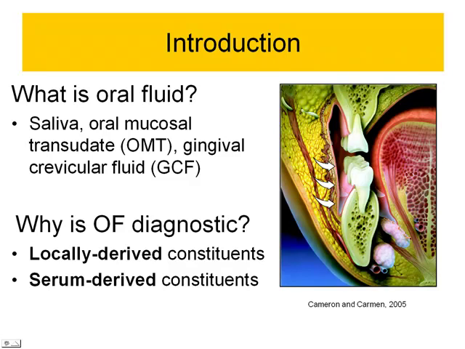And so between all those ways that we get things in the oral cavity, we've got our locally derived things and serum-derived things. So pathogens that are found in serum and antibody can all be detected in the oral cavity, as well as the locally derived constituents, antibodies produced in the salivary glands, etc. And also locally replicating pathogens in the upper respiratory tract can all be found in the oral fluid. So basically, it's a really good place to look for what's going on inside of a pig or a person.